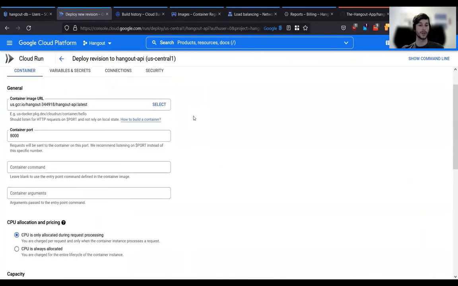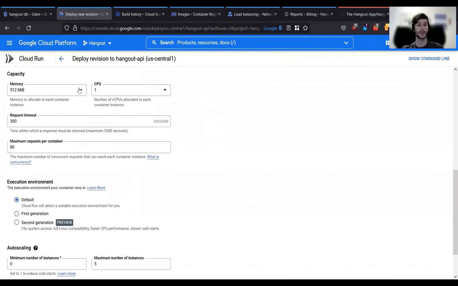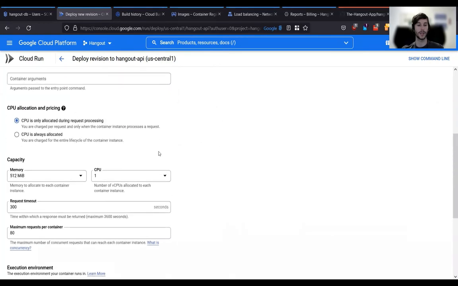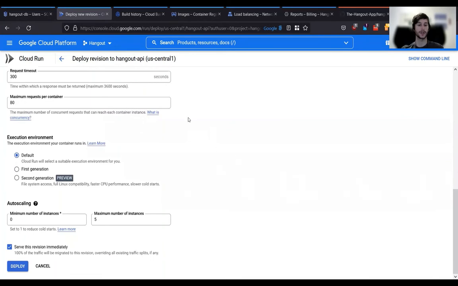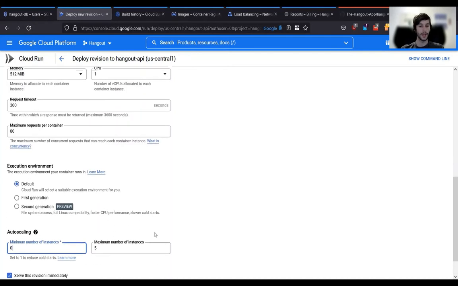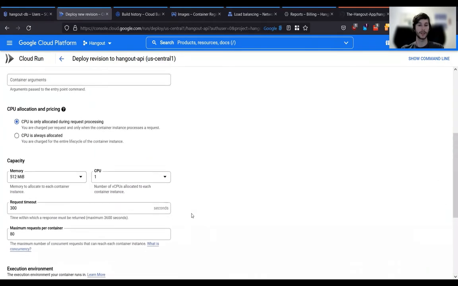we are using our latest container image here. Again, we went with lower specs because we anticipate a low load, in order to save costs. And so we have the minimum number of instances set at 0, so that, again, to save costs, we don't always have an instance running when no one's using it. And we have a maximum of up to 5 instances of the container.